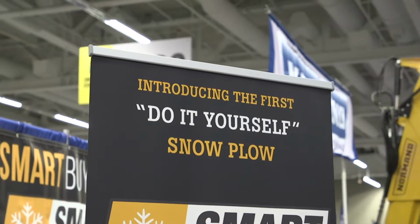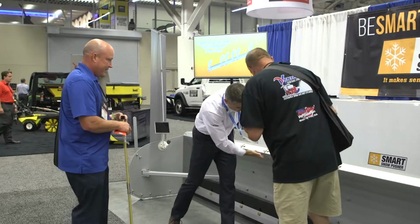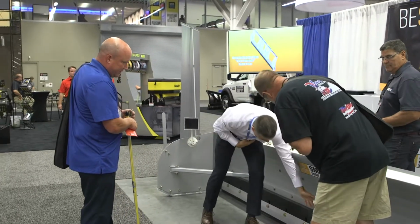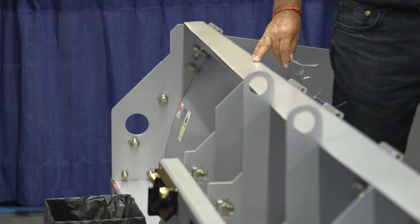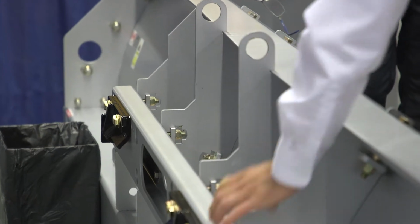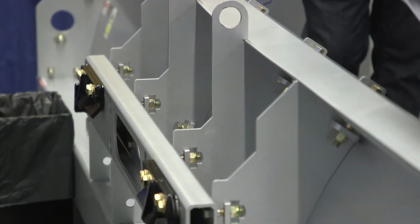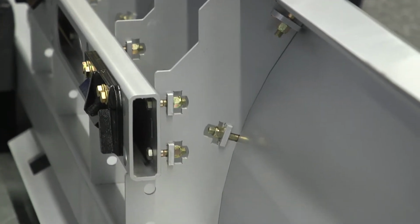So Smart Snow Pusher is a concept that we developed with the goal of offering a blade that is do-it-yourself. You receive the blade in a wooden crate, as you can see, the one behind us, and you assemble it yourself. It offers you a snow plow that is simple yet rugged and very low maintenance, very easy maintenance, simply because everything is bolt on, bolt off.